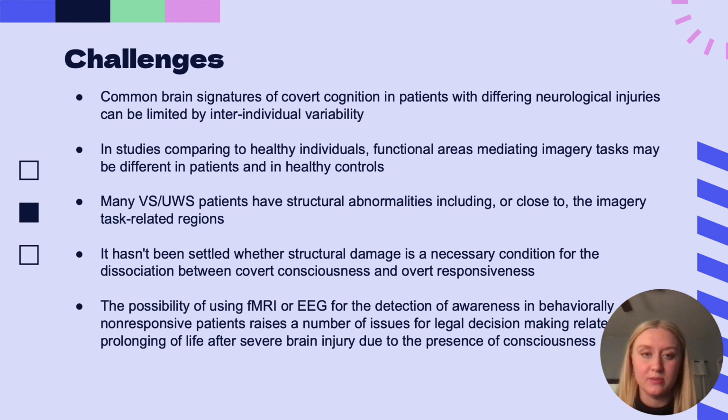Another challenge could be that many vegetative state patients have structural abnormalities including or close to the imagery task-related regions, so these abnormalities could interfere with the accuracy of the regions being studied following these mental tasks. The next challenge is that it hasn't been settled whether structural damage is a necessary condition for the dissociation between covert consciousness and overt responsiveness.